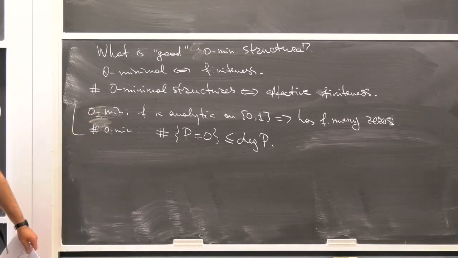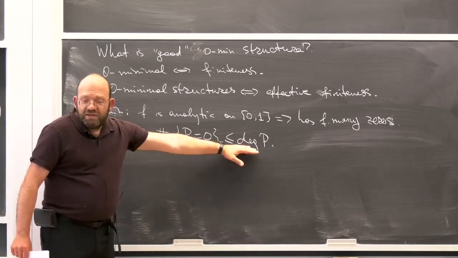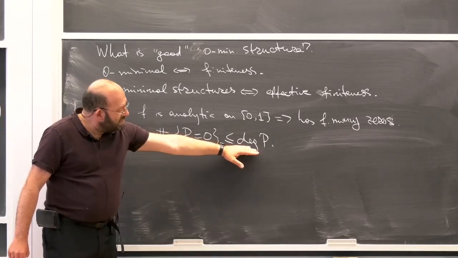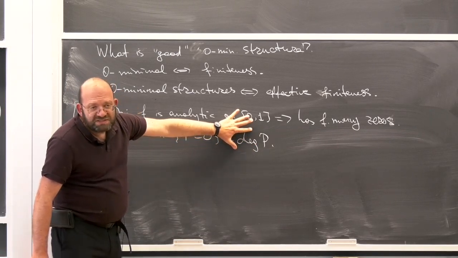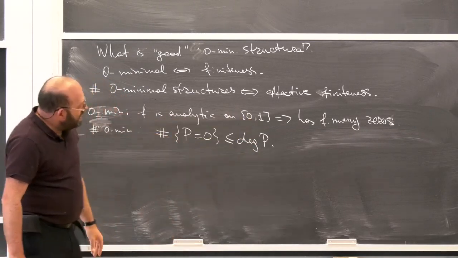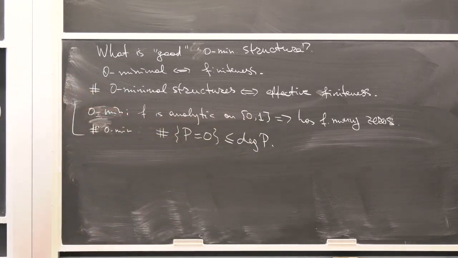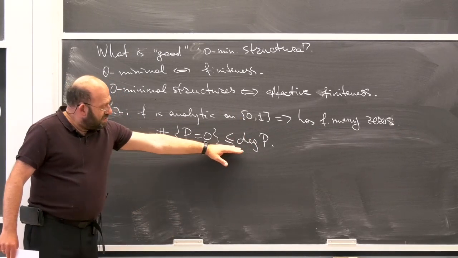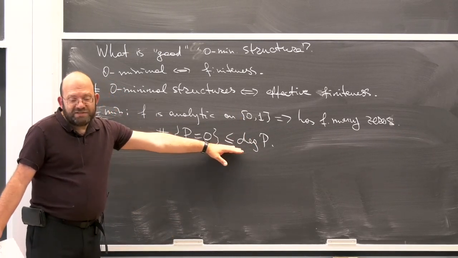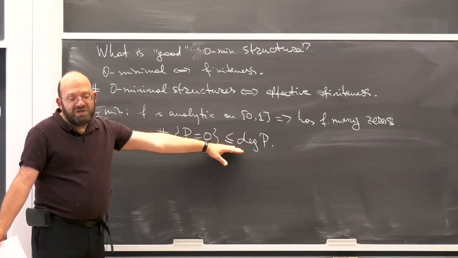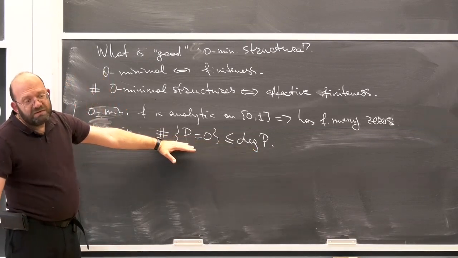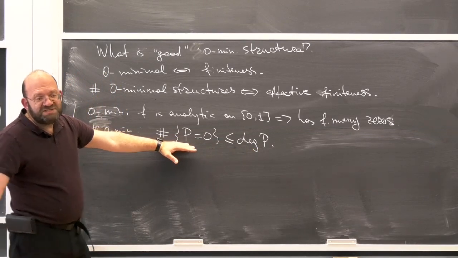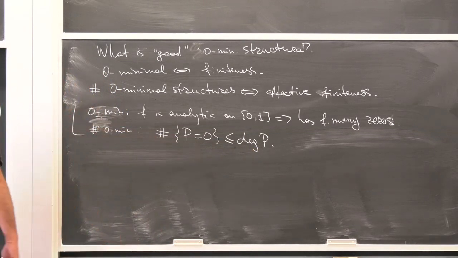So the first part is to associate to any function, set or whatever, some characteristic of complexity, some analog of degree. And then we will consider structures called sharply O-minimal if, in terms of this complexity, we can bound the finiteness properties, they give explicit upper bounds. This is what we want.